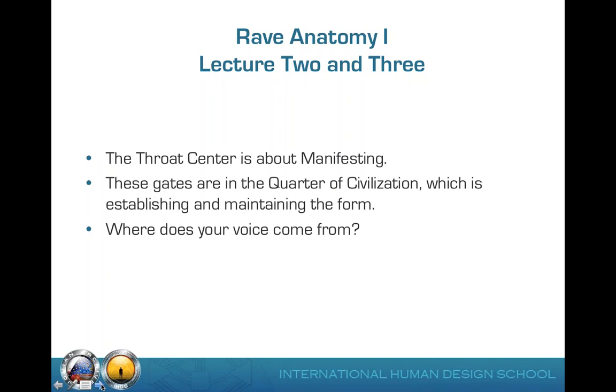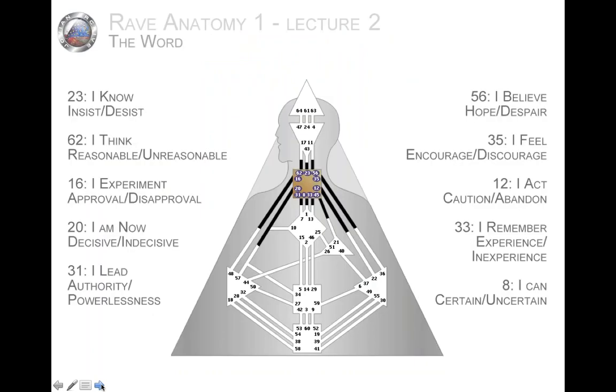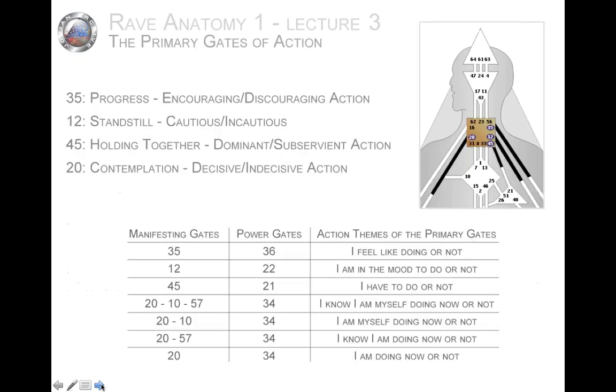We all think that we speak what our mind says, but in actuality, if we look at these gates in the throat center, you know, where is this energy coming from? Only 3 of them are pointed up at the area of the mind, and the rest of them are pointed down into the body. So our voice comes from other places other than the mind, right? It's an emotional voice, or it's an ego voice, or it's a self voice, or it's a splenic voice. You know, it's different voices. So he talks about that in this lecture, which I think is great.